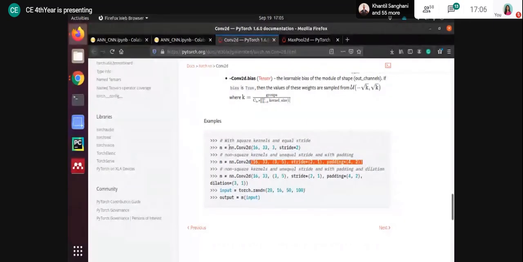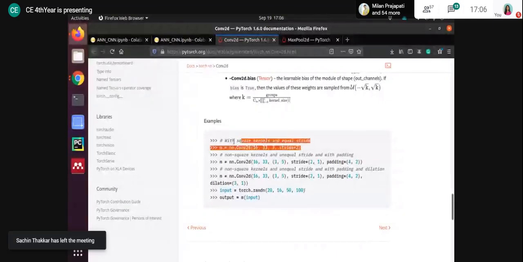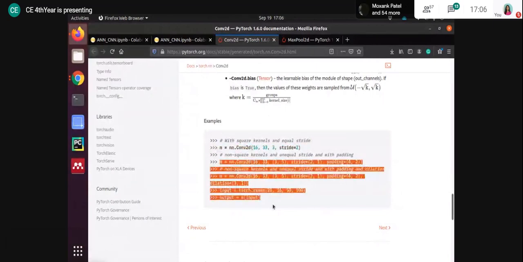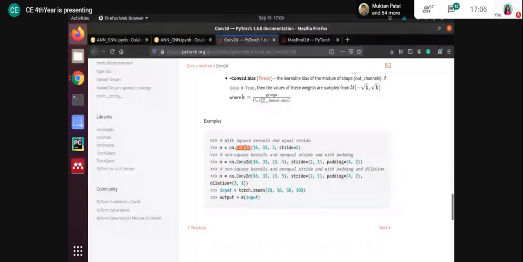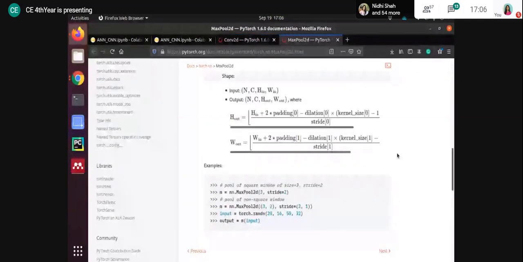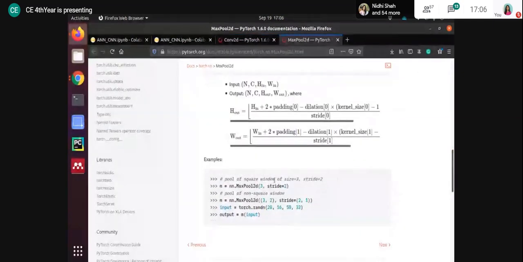We'll use this kind of structure, where the kernel will be a square kernel, stride the same in both directions, similarly for the padding. So we'll use the simplest version, but yes, these are all the different possibilities. Likewise, using this Conv2d, we'll design the convolution layer. And using this max pooling, we'll design the max pool. Let's just see the example only.